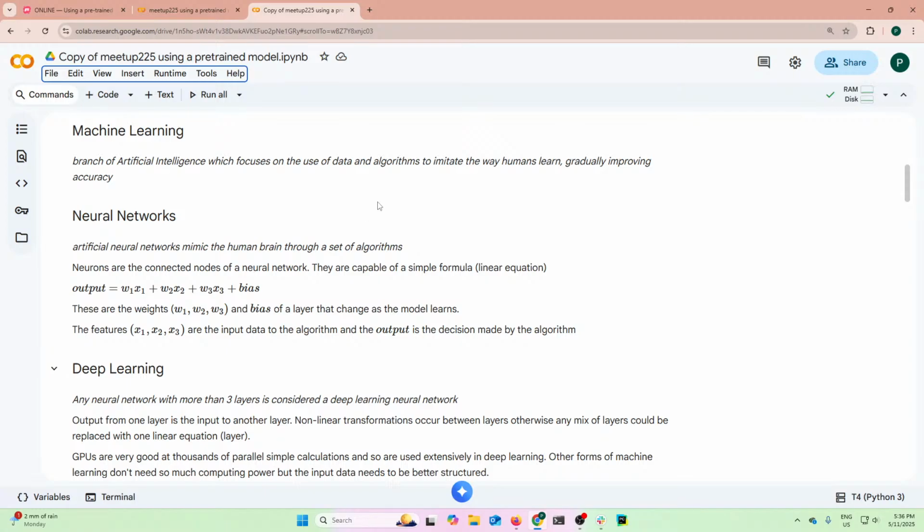Simple algorithms. It's just a linear equation. So they look at a few inputs, x1, x2, x3, and they apply these weights, w1, w2, w3, to each of those inputs. They apply a bias, which is just another number, and calculate the output. Each set of calculations creates a layer, and then by putting in multiple layers, you can create a more complex model that can actually learn.